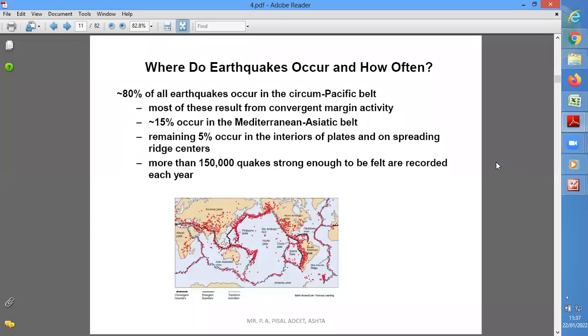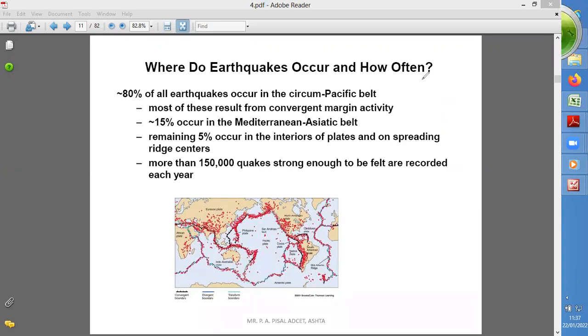Now, convergent means when two blocks come towards each other. Just a minute, I will show you with the drawing. You can't understand with only explanation. So three types of boundaries are there. Suppose this is the first boundary between two earth blocks where the two blocks move towards each other.